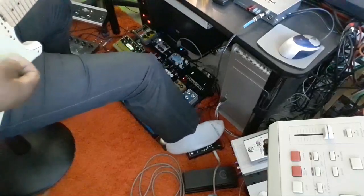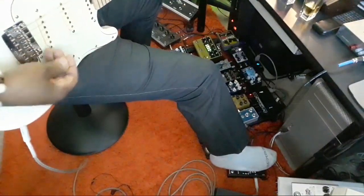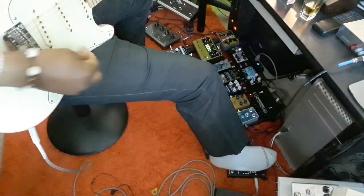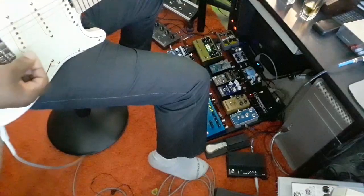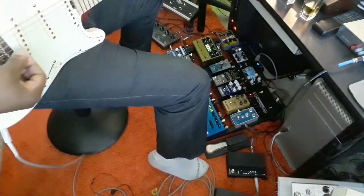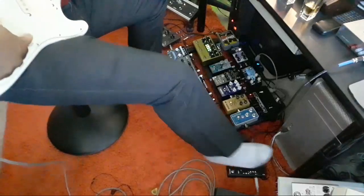Now, some guys use a volume knob on the guitar and do it. I can't do that. I'm not good at that. I'm a producer, and I play a little bit of guitar. I'm dropping picks trying to think about doing it. Some guys do it with their hand down here. There you go. I got enough to do with my hands, so I just do it with the volume pedal. You know what I mean?